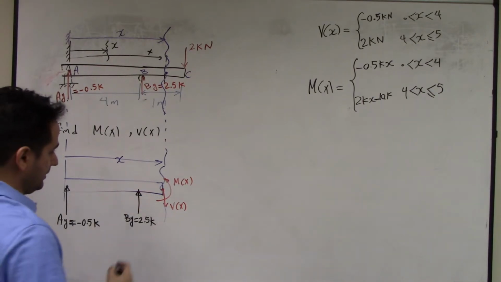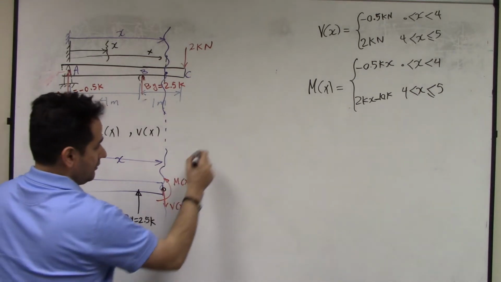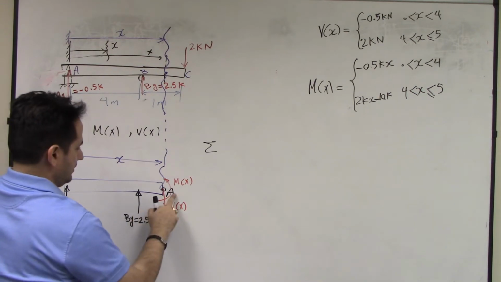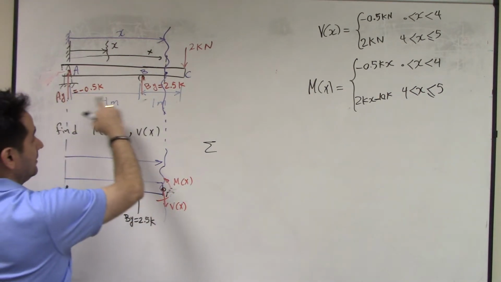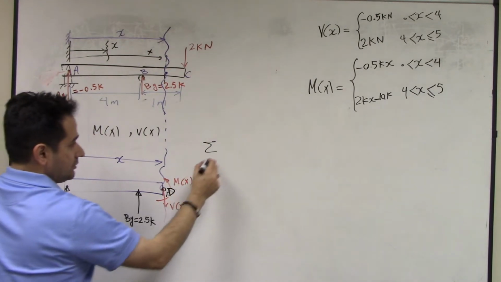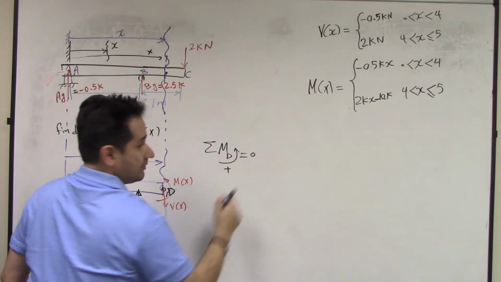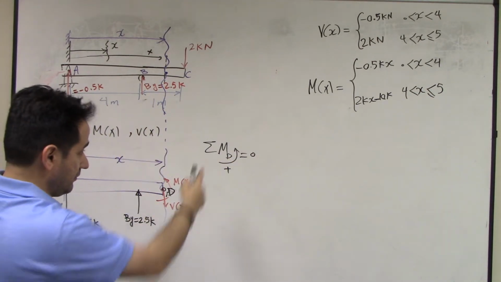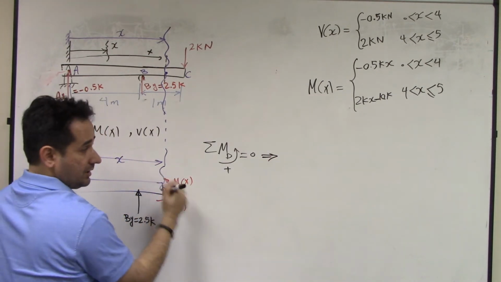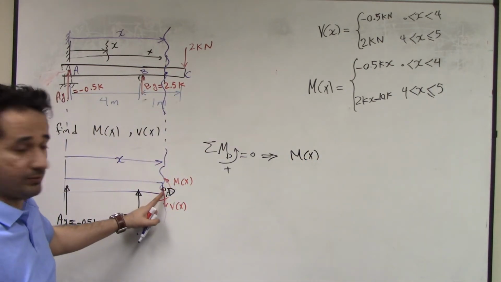So here, if you write one moment equation around this point, let's say this point is A, B is here, C is here, let's say this point is B. Summation of moment around point B with this sign positive is equal to 0, because this part is in equilibrium, right? This is the equation of equilibrium on this point. That will give you already an Mx positive. V is going through that point, no moment.